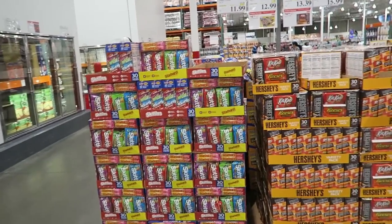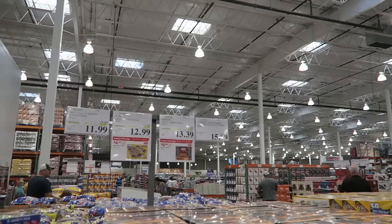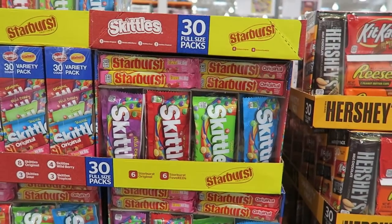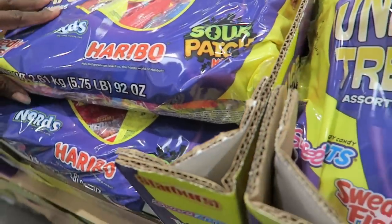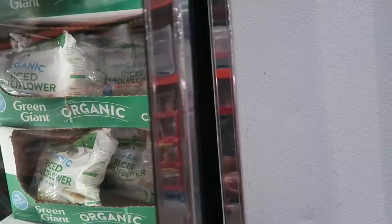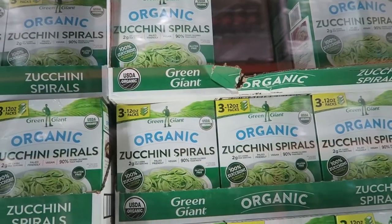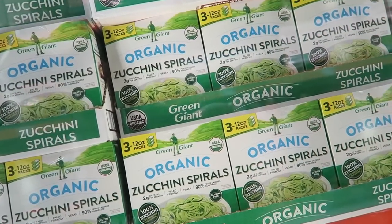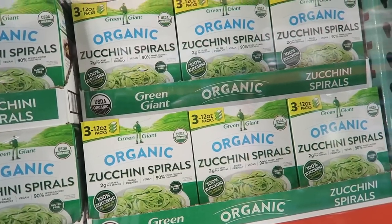Here's the candy — Three-Count Skittles and Starburst for $11.99. Mixed variety of chocolate $12.99. $13.99. Hershey all-chocolate fun size $15.99. This is for Halloween, but nobody in my family needs any of this. Definitely need more riced cauliflower — a keto staple — $7.99. Look at this: organic zucchini spirals, three 12-ounce packs for $10.99. I always spiralize it myself because it's cheaper, but if you're in a rush or don't have a spiralizer it's a good buy. Gluten-free crispy sea salt baked crackers for $7.89.